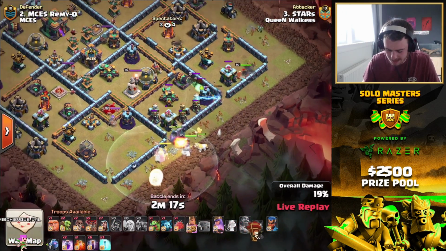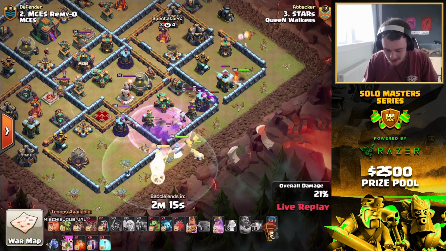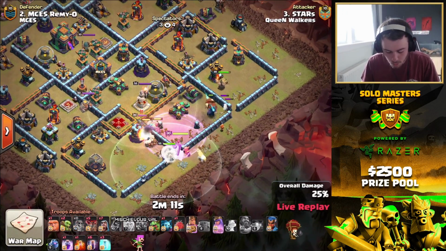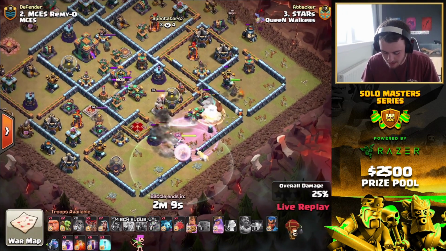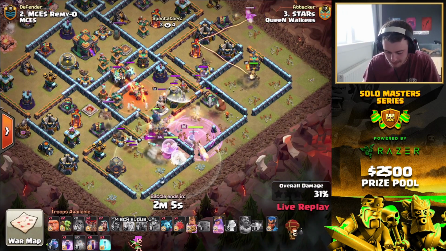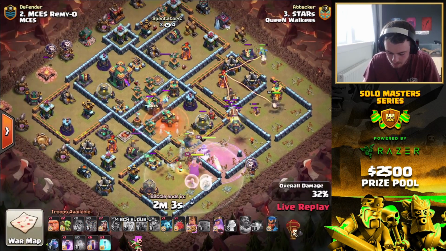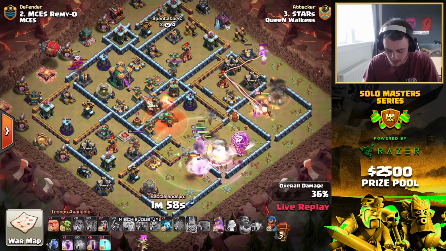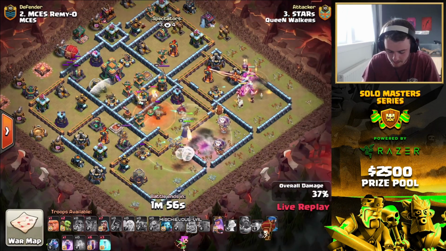It's a huge misclick. Stars has just accidentally popped his Grand Warden ability. There was no way he meant to drop that Grand Warden ability there. He only caught 1 P.E.K.K.A. with the tome, and it means he doesn't have the tome to try and help him through the back end of this one. We're going to be bringing in our Blimp here from the left hand side of the base.